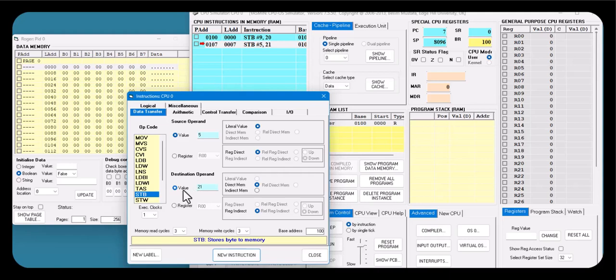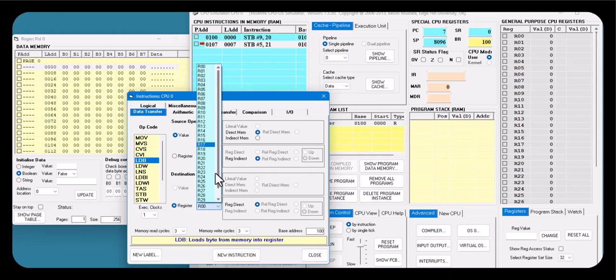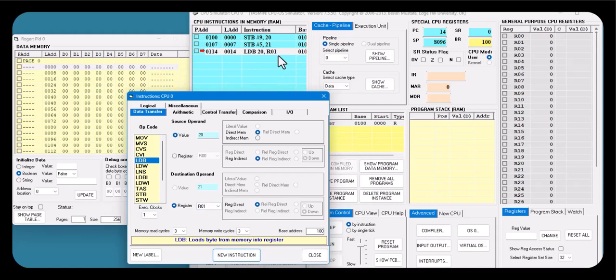So let's do that. We're going to load LDB 20, direct memory location 20, into register 01. There we go. We're going to load memory location 20 into register 01, just like that.